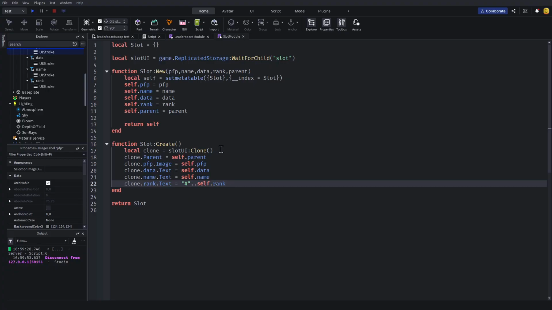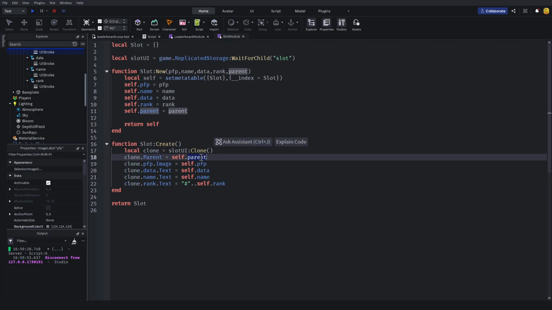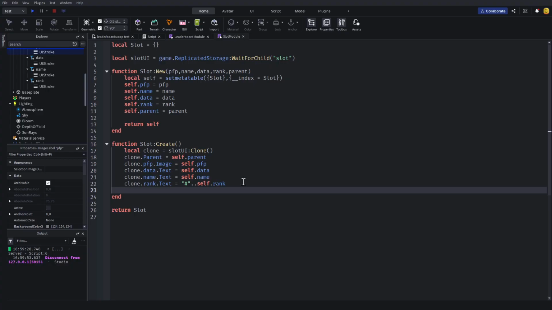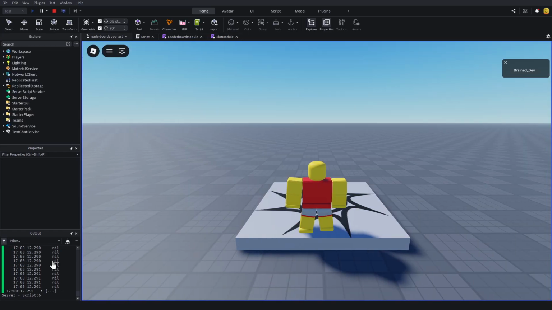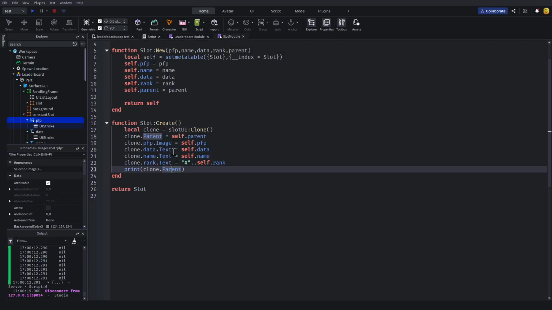Let's slot, and then you do clone the parent. So what is the issue then? Nil. Why is it nil though? That's the problem. It shouldn't be nil.